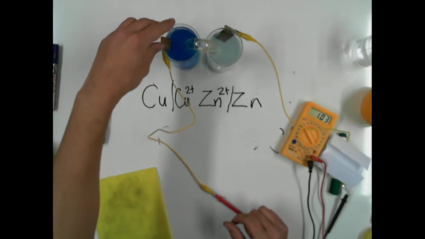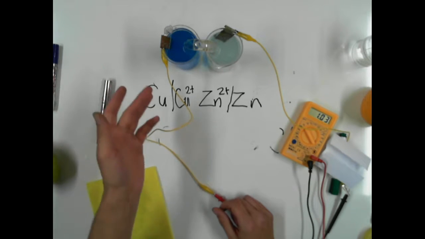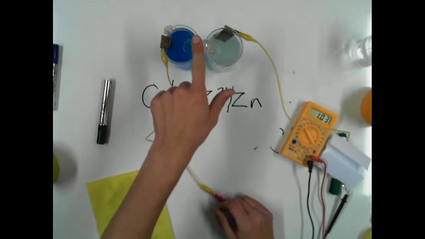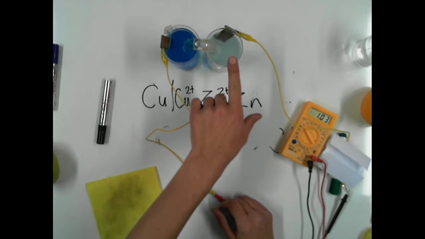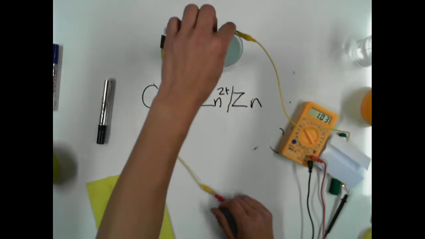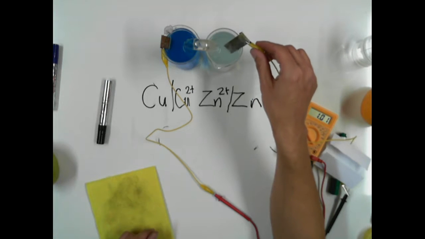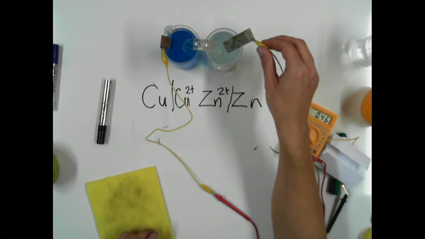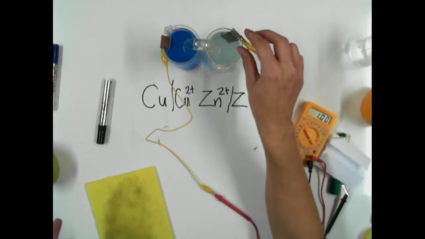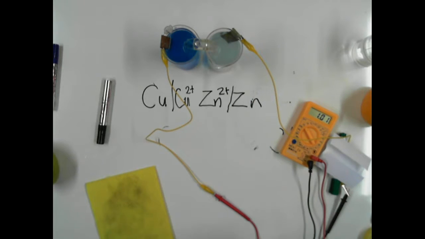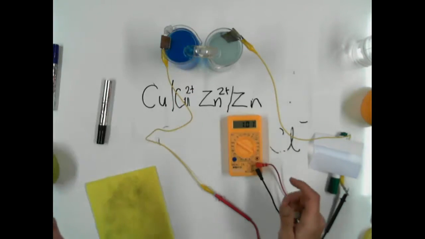Now, it's a good point to reinforce this over here, as we go. So we've got the metal ion, and a tube in the middle, which we can talk about later. It's just connecting the two sides. And then we've got zinc 2+ as ions, which are invisible, and then zinc metal over here. Now, a lot of people say both of them are colorless, but they're not really. One of them is a silver metal, and one of them is a transparent, see-through ion. Again, you can reinforce how different a metal can be from its ion. And then just by connecting these, using a salt bridge in the middle, I've got a voltage here.